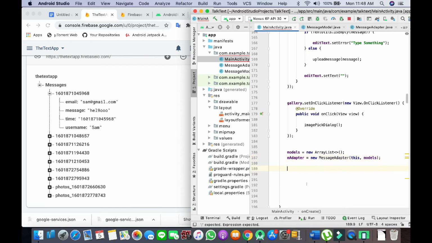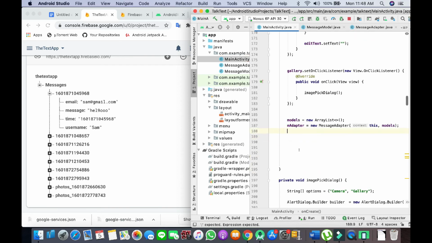I think we don't need get instance because I have already, let me just see what was the name of this. M database, okay, M database.